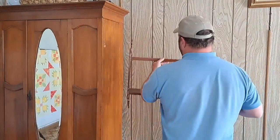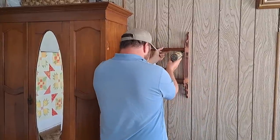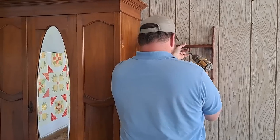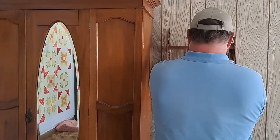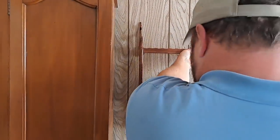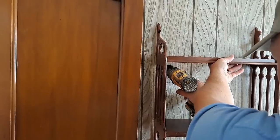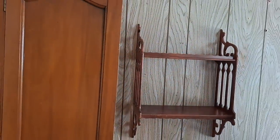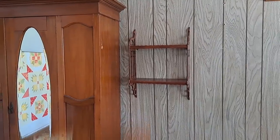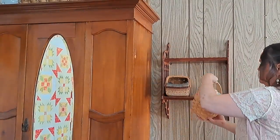Now to add that antique shelf to my sewing area. You can see in the reflection of the mirror on the armoire that I have a quilt going on my design wall. So once this shelf is up, I will be able to put my collections of quilt fabric on display, but also where it's accessible and I will be able to get right to work whenever I happen to have a spare hour. Now I can see all of my fabric, exactly what goes with which project, and it makes me so excited to dig into one of these colorful little bundles.